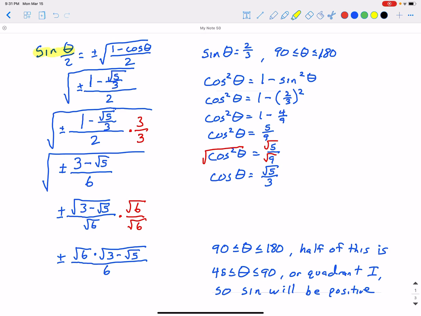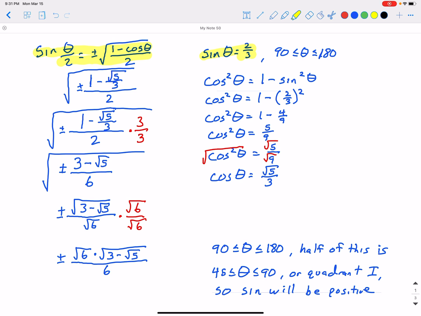So the formula for the half angle sine theorem is over here on the left side that I just highlighted. Problem number 12 has you try to find the sine of theta over 2 if you know that the sine of theta is 2/3, but notice that the formula requires you to find cosine. So presumably if you've already done the sine of 2 theta and the cosine of 2 theta, you may have already done the cosine formula.